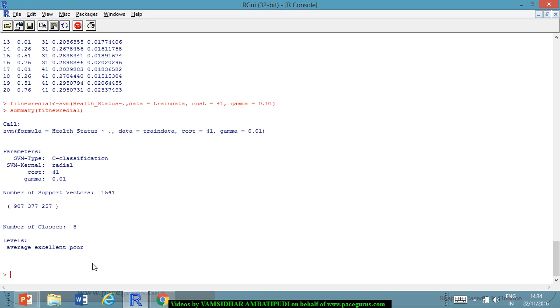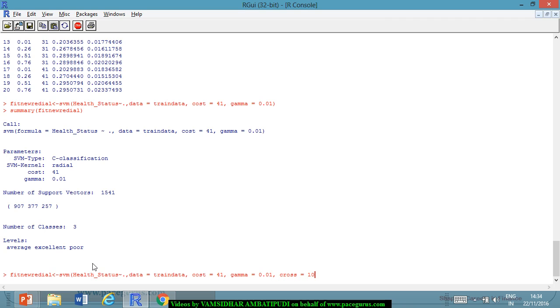Right, and if I actually put the cross validation on the same model, probably if I put cross equal to 10, where the cross validation also will be performed, in each of the cases I would also get the accuracy of my model in all the steps.